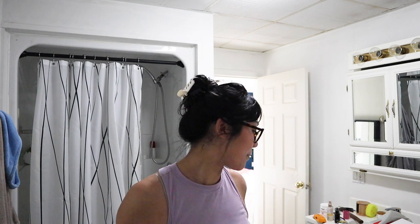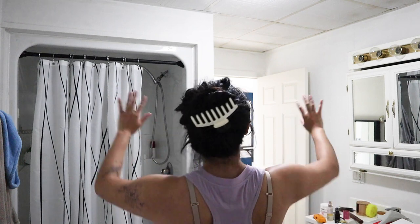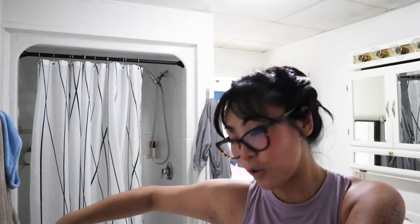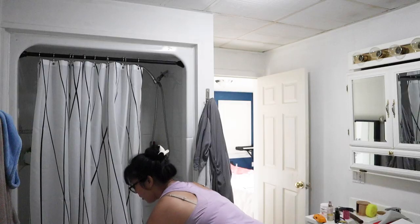So I'm happy. And look how much space is in the bathroom now. I don't know what I will need all this space for, but if I'm doing my makeup and hair and stuff in here, I'm glad that I have space and a designated spot for it. Girl, all I need at this point is a seat. That's not the toilet. The toilet's over here and it's way too low and too far. But if I had my own stool here, oh my God, to just do my makeup, that'd be kind of cool too.